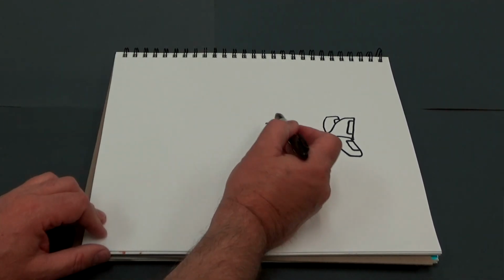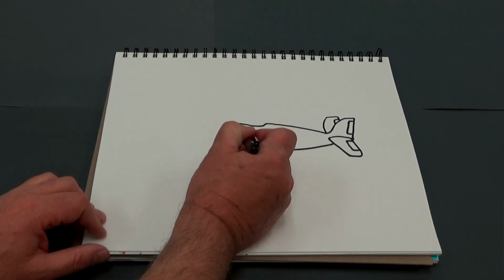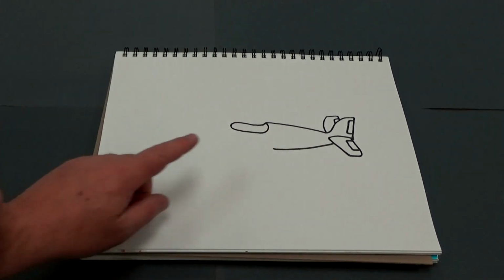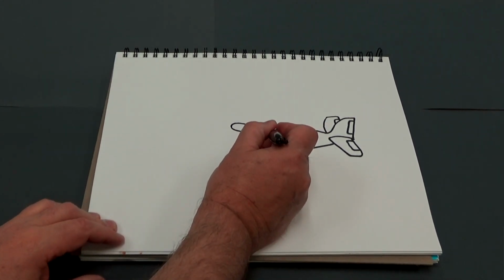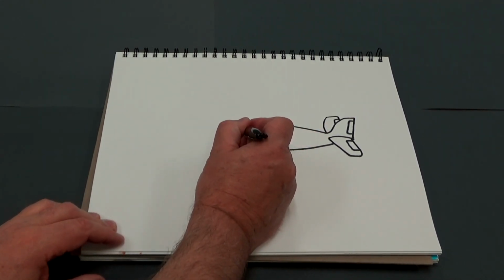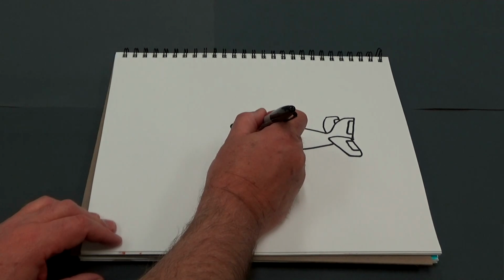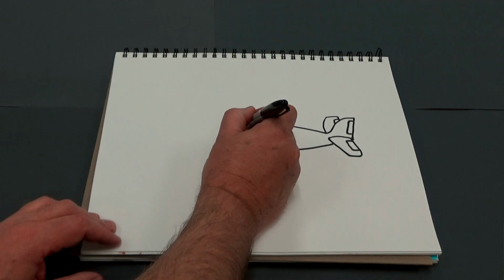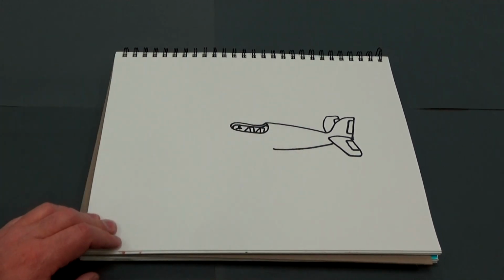So now I'm going to kind of make what's called the cockpit. And we can kind of see down in it. See? It's kind of like a hole. And I can make that look more convincing by doing something like this. It kind of shows the inside. And I could do something like this, and it would be like one of the seats. And another seat would be here. And then there's the little stick that they used to fly with. Yeah. It's pretty cool.